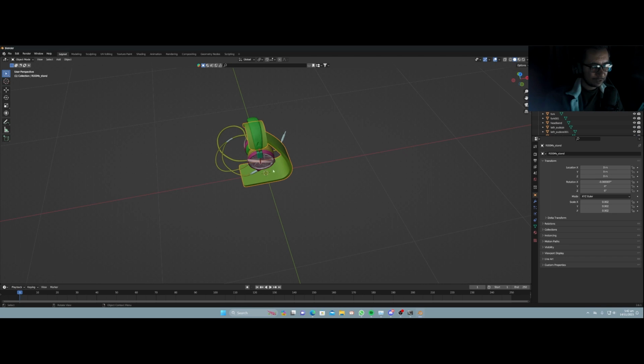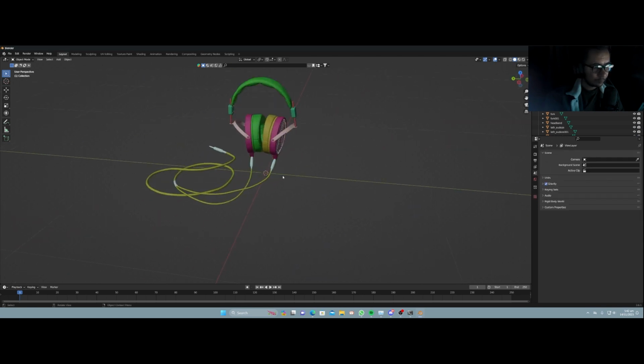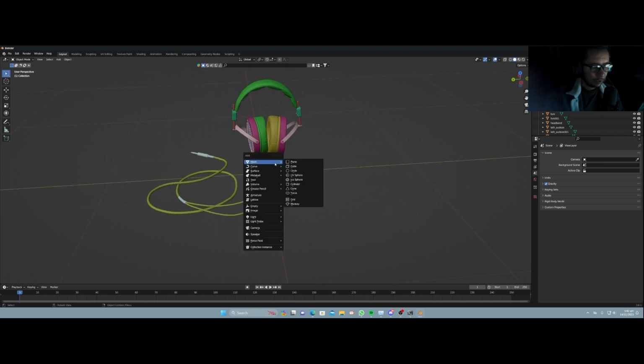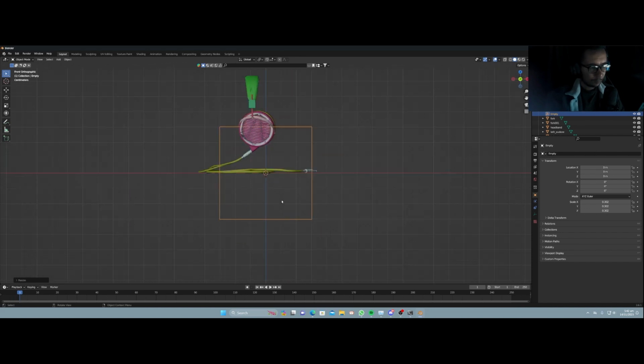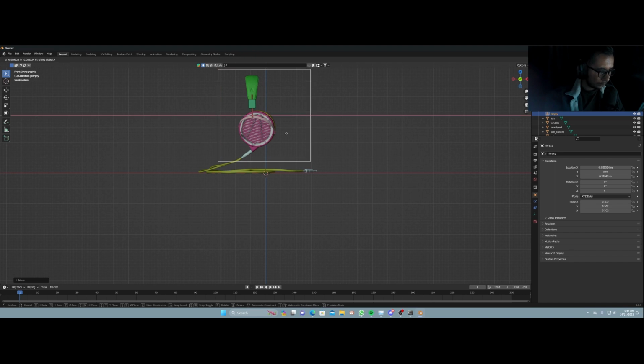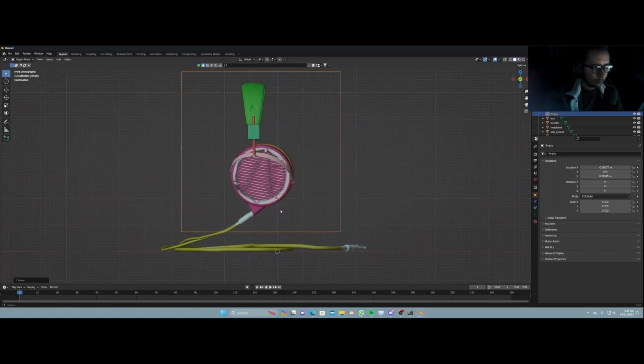So yeah, basically I'm not gonna be using the stand for this, so it can go. But for everything else, what I'm gonna be doing is adding an empty over here. So I'll add an empty, scale it down, put it on the headphone. I'm not planning to even use the cables of this.